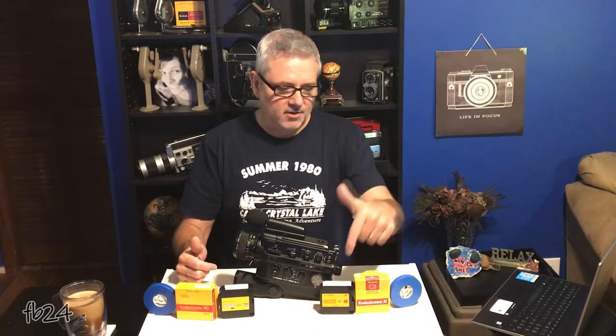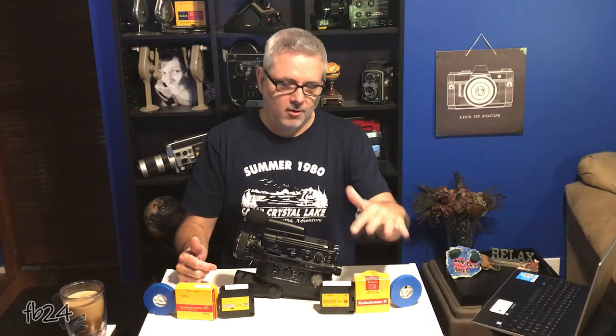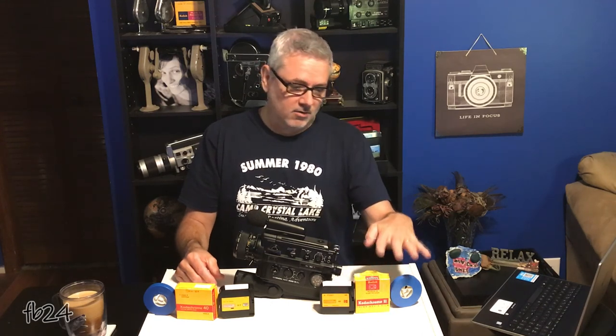Processed both rolls of film, and I did some snip tests and determined that the Kodachrome 2, which I really don't like, I never have liked it, and you'll see why in a minute. The best determination I could make was just like 2 minutes at 68 degrees. This I did for 6 minutes at 68 degrees, and I'm not a fan of Kodachrome 2. I think I talked about that earlier. I've never had good luck with it. And without getting into a whole bunch of details, it's just too old. Let me show you why I don't like it.